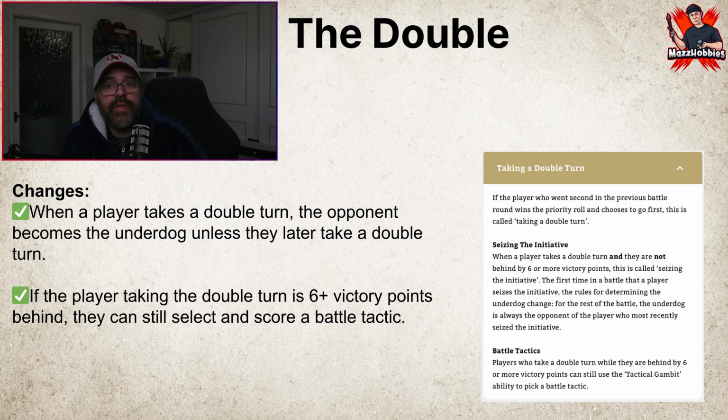Also, if the player opting to take the double turn is 6 or more victory points behind, they can still select and score a battle tactic. I think this is really great. One of the problems with Age of Sigmar, certainly in 3rd edition, is that it was, I don't want to say easy, because that belittles the skill cap of those really good players. But if you built up a points lead, it was easy to win the game because it was very difficult for your opponent to catch up on those points.